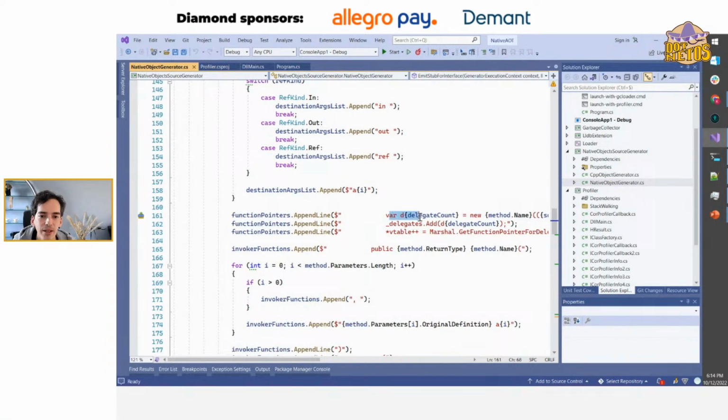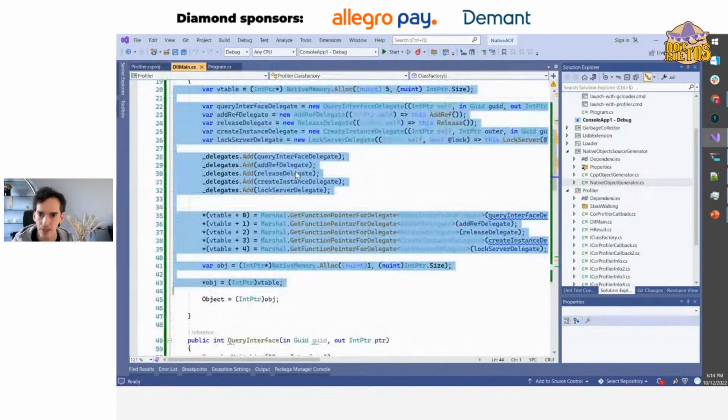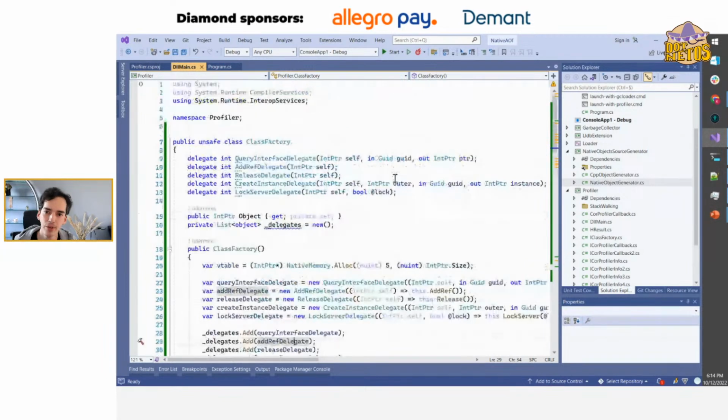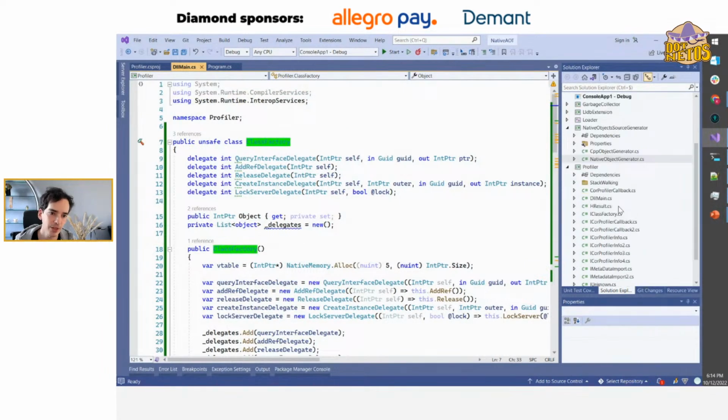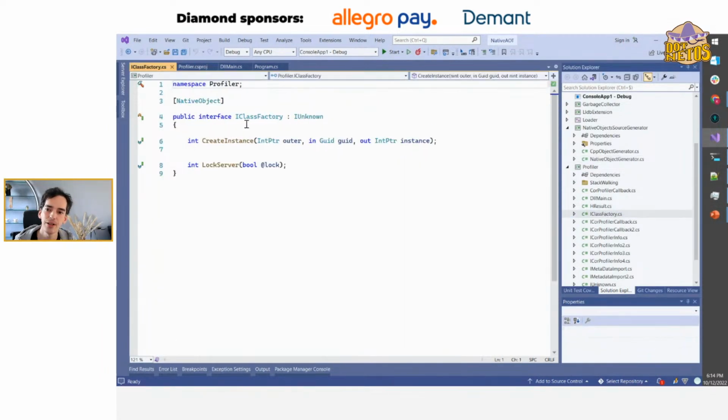But basically, you can see that it's emitting the same code that I showed you. It's creating a delegate, it's adding it to the list, and then it's populating the vtable. And so thanks to that source generator, what I can do is, for instance, for class factory, I can just declare the interface with the methods that I want to have and add the NativeObject attribute.